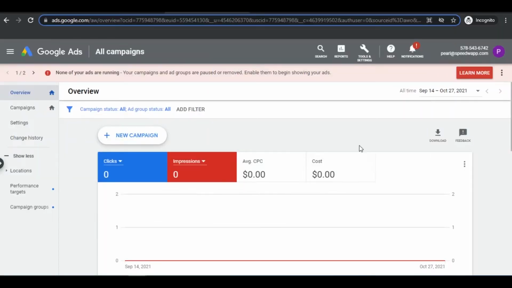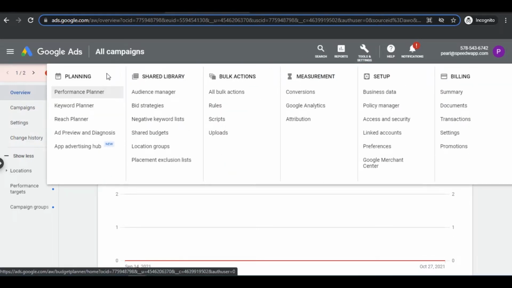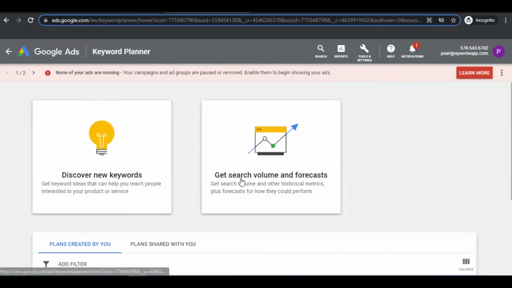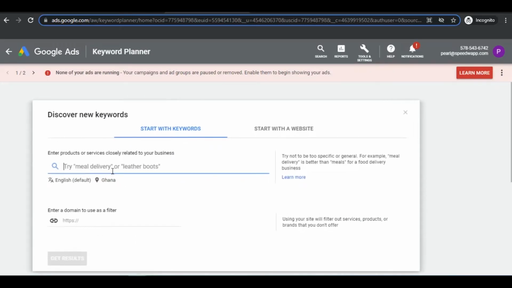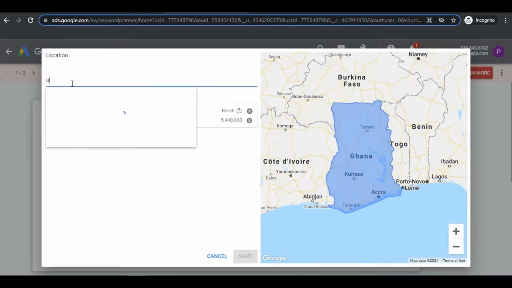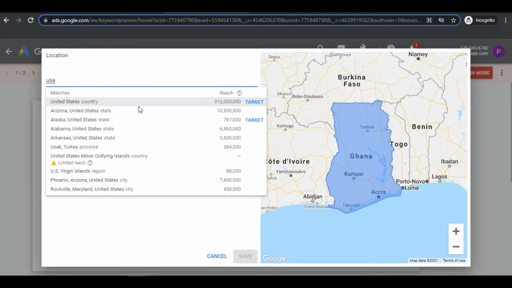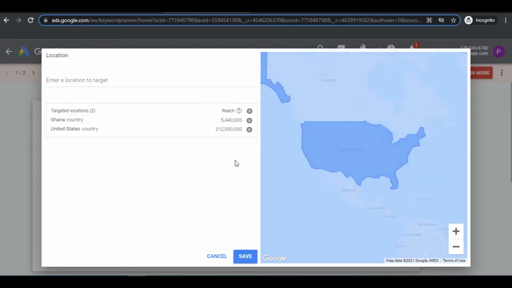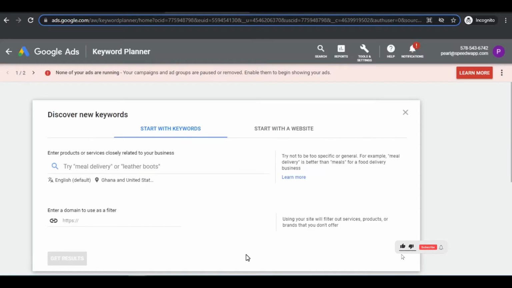Right on my screen is Google Ads. So for you to have access to the Google Keyword Planner, first of all, you have to click on Tools and Settings. Once you click on Tools and Settings, under Planning, locate Keyword Planner. It brings you to this page. Click on Discover New Keywords, and there's a most important action you need to take on this page. That is to change your location. You want to change the location to a location in which your target audience are based. Always change the location you want to target. So I'm going to change this location to the USA because that is where I want to target, and that is where my target audience are. So just click on Target, and after clicking on Target, click on Save.